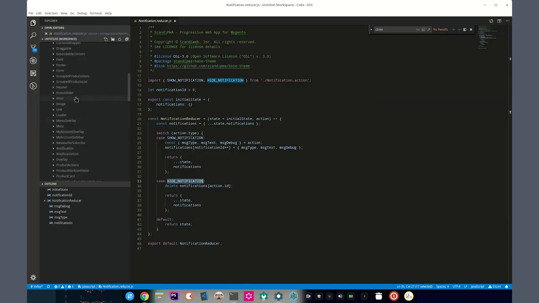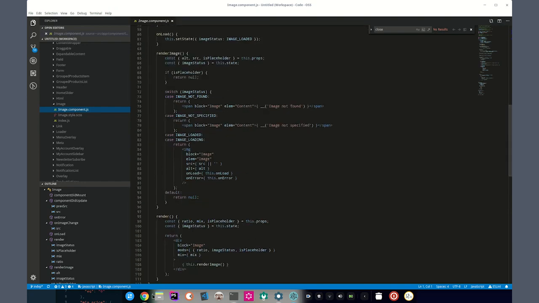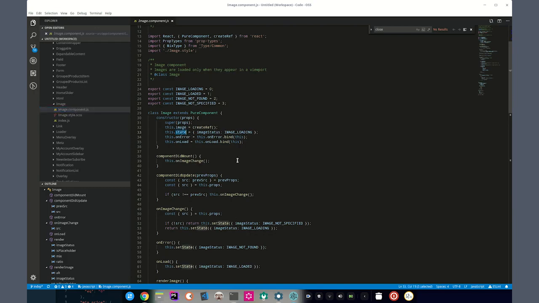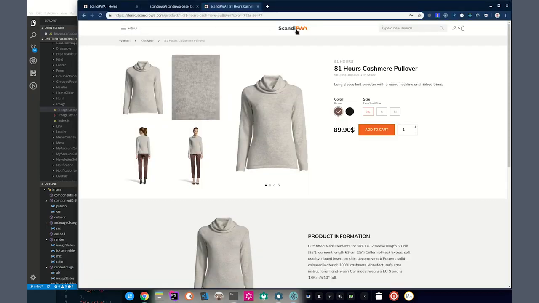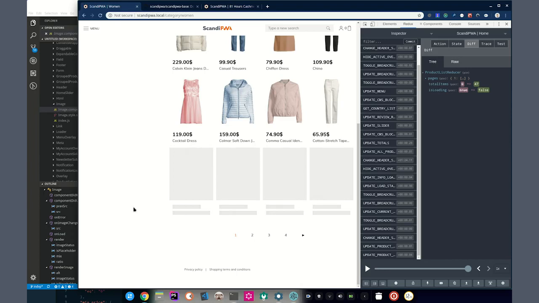From the UI elements, we also have an image. Image is a UI element which is responsible for image rendering. It has some internal state in it: loading, loaded, not specified, and not found. This is useful, for example, if we can't find an image. Where can we see an example?